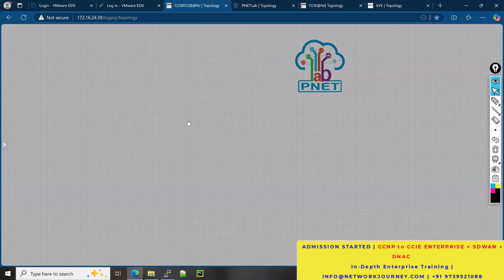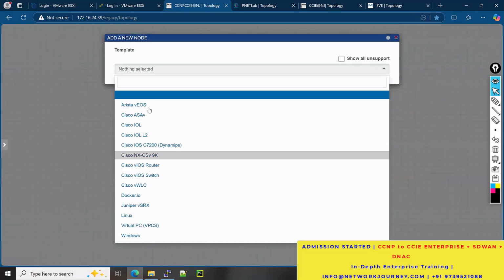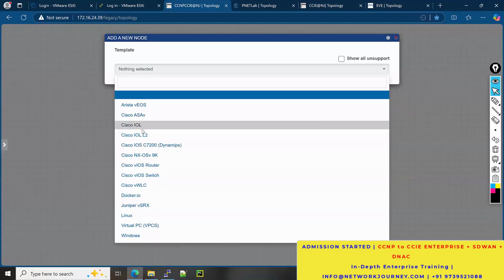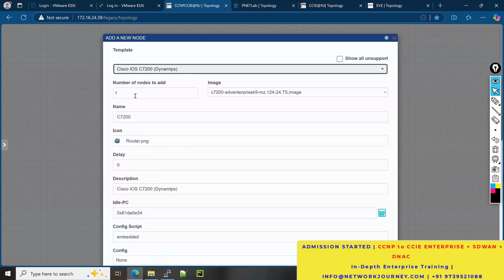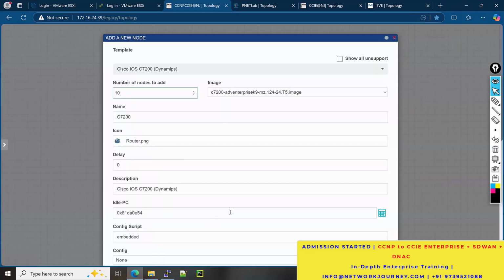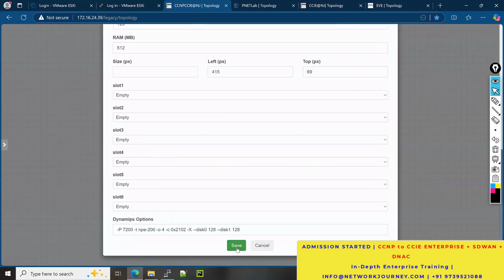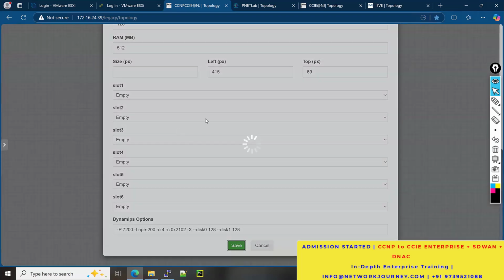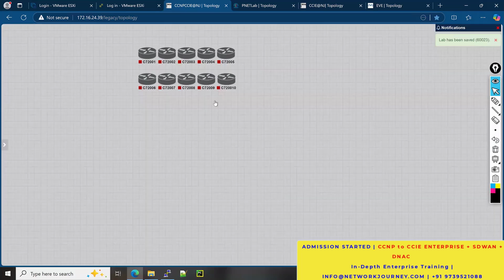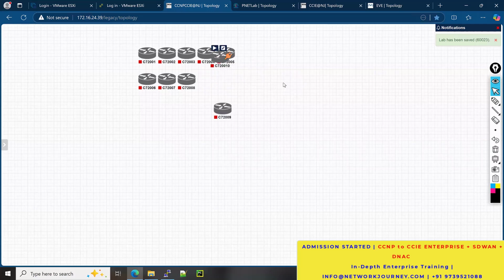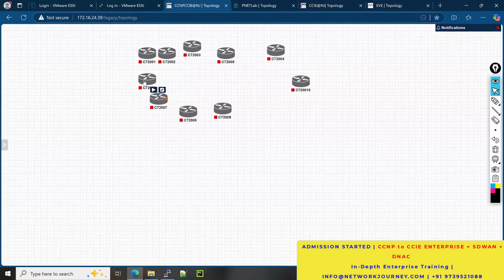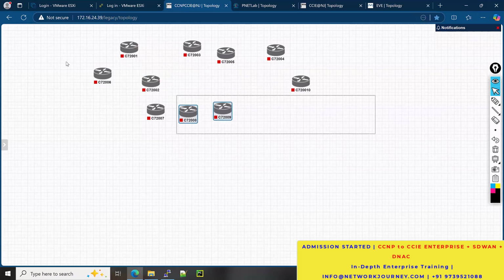Now you get all the nodes that you want to practice here. If you want to add, let's say, some 10 routers because you want to try some VPNs or something, you can add 10 nodes. You can do all your connectivity, etc. And if you need one or two minor images like Cisco ASA or Nexus or IOS XE, we can help you with that as well.